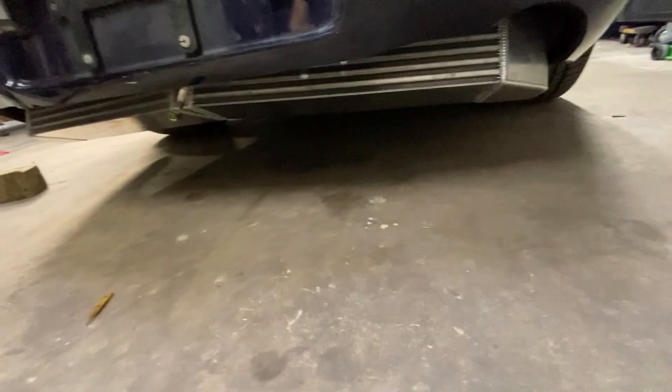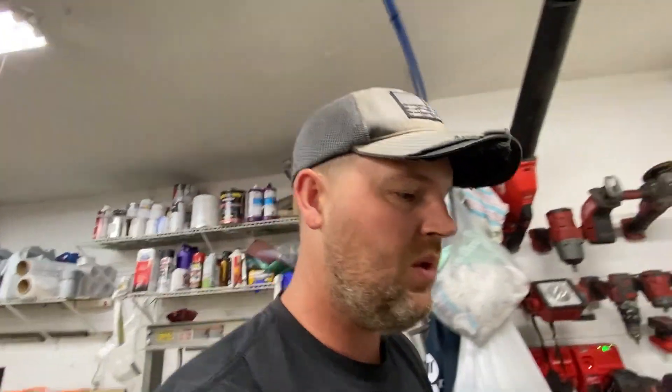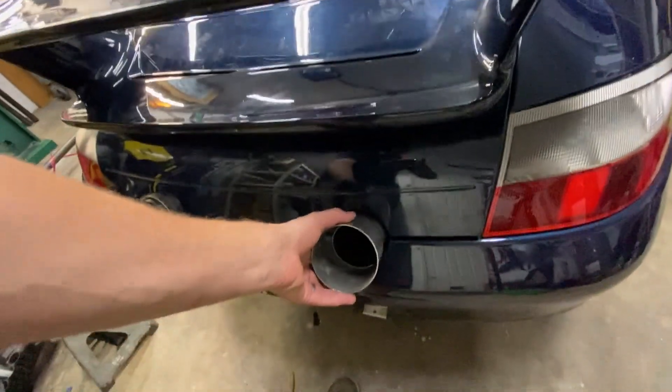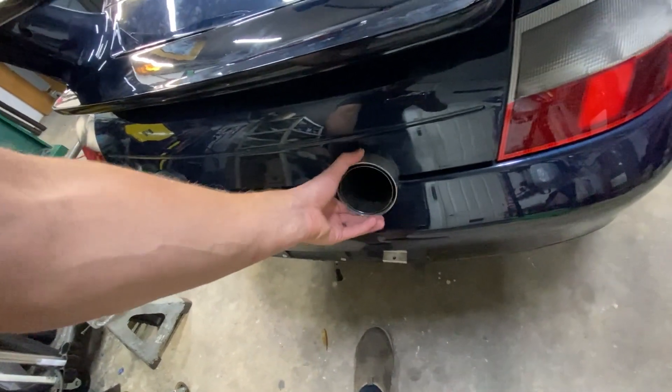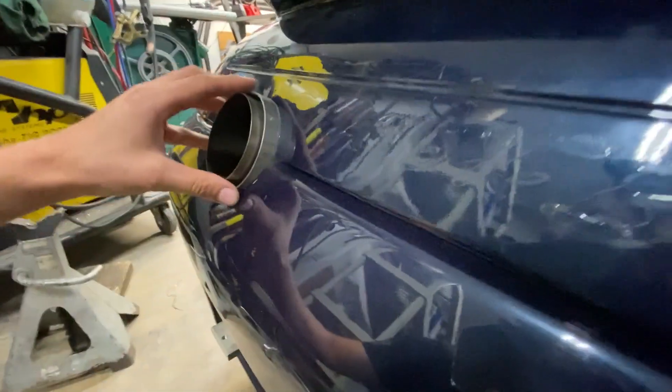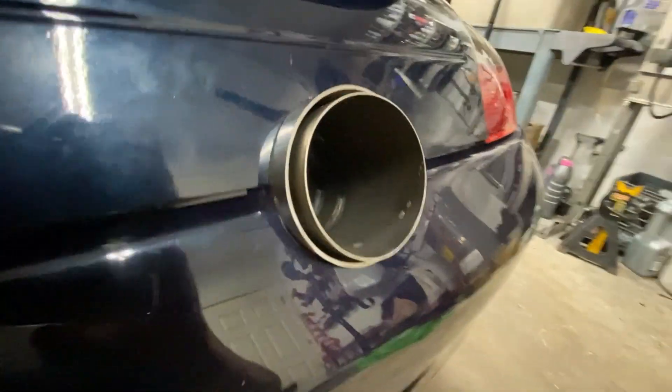I also want to think about starting to build a diffuser type thing and pull air up from under the car and through that intercooler as well. That will help keep our air intake temperatures down significantly and just make the car a better running unit. So that's what we're going to do - start chopping that up. I also have some cool ideas for the exhaust with some stainless here that I want to figure out how to mount securely, and I want to have a nice little bezel - I'll probably polish the stainless up.